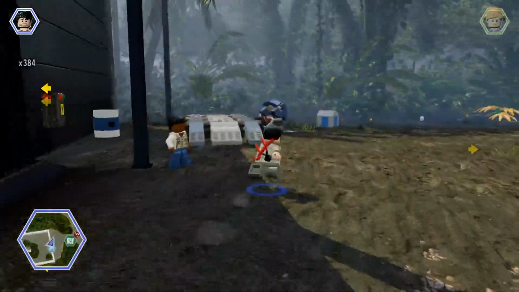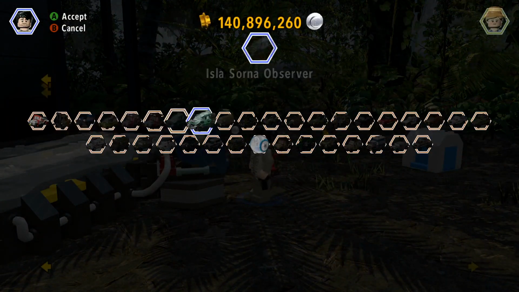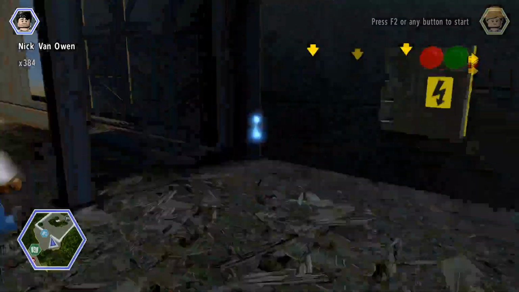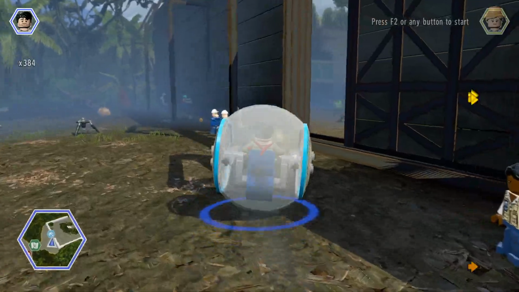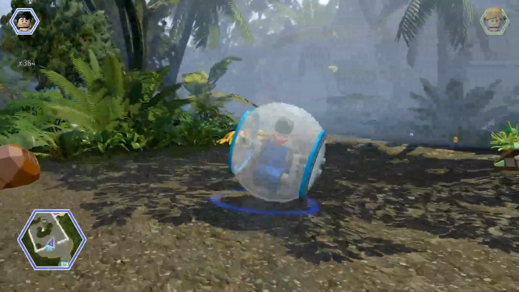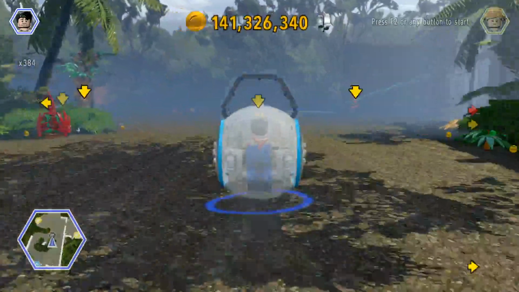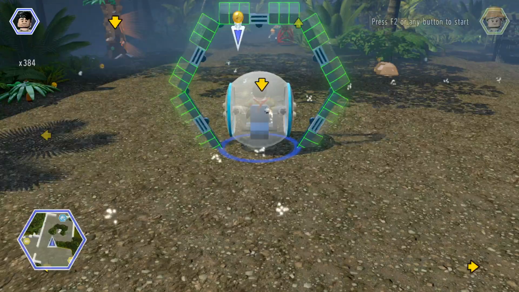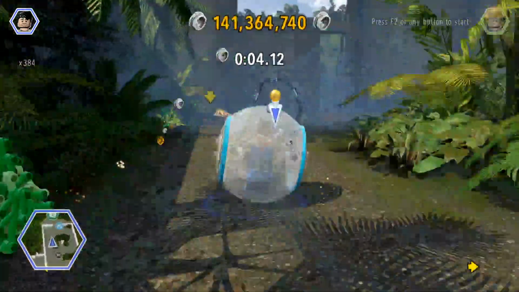Let's get the gyrosphere out. I want to go ahead and do this since we're there. Why would you do that? That doesn't make any sense. Get ready. Let's go. There you go.